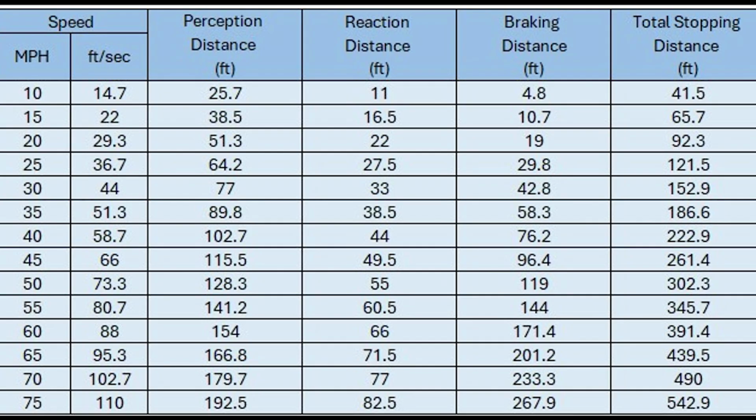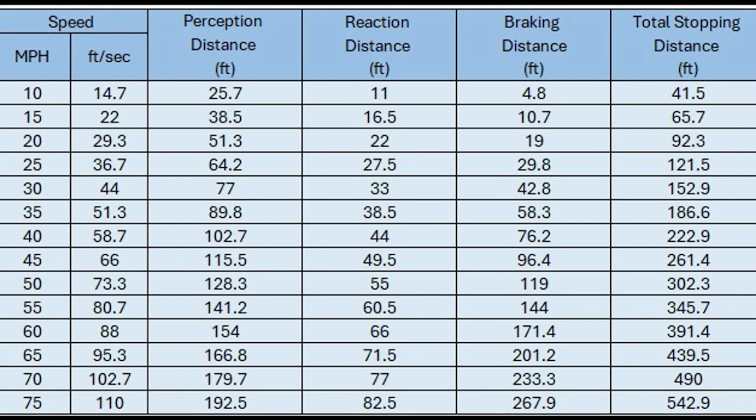To illustrate the importance of a 3-second following distance, we will look at the stop distance chart. You can see someone traveling 10 miles per hour will travel almost 15 feet a second and require about 42 feet to stop. Essentially, your 3-second following distance is the 15 feet you travel per second times 3, or about 42 feet. You can see the 3-second following distance gives you plenty of time to stop in dry conditions.